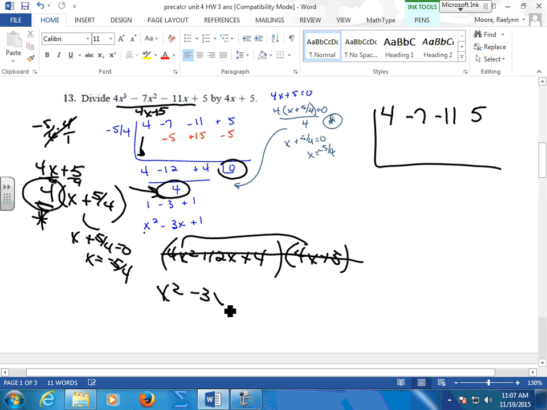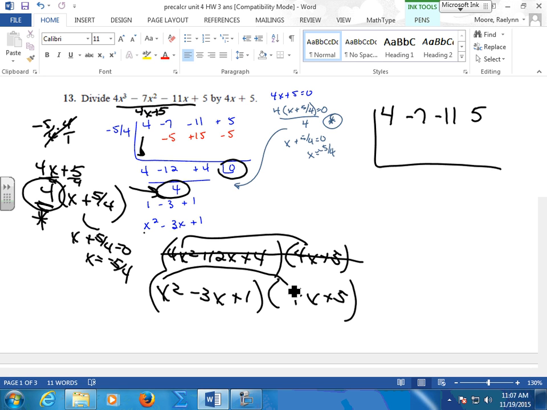Because now, if you just look at the first term, watch. I don't need you to multiply the whole thing out, but watch. Multiply your first terms. What is x squared times 4x? 4x cubed. Wasn't I supposed to get back here? Now multiply your last one. What is 1 times 5? 5. Didn't I get back there? Usually if your first term and your last terms are okay, then you're good. Now sometimes, of course, if you have a remainder, when you multiply your last terms, they're not going to match until you add your remainder back in. Which makes sense, right?